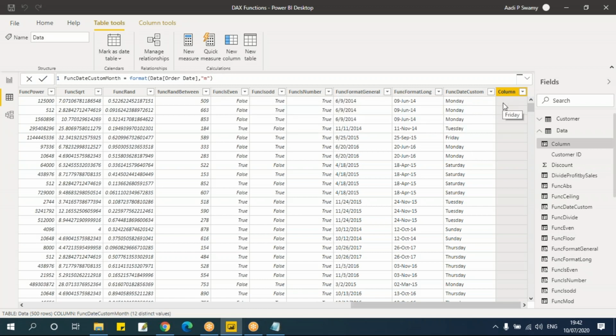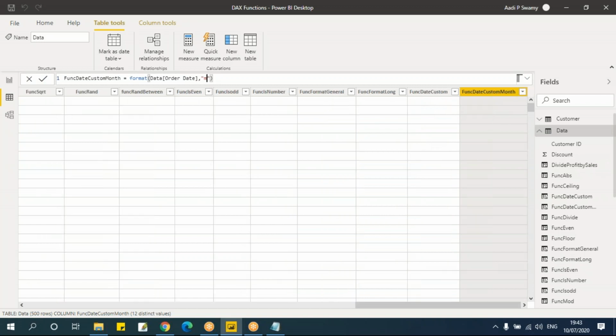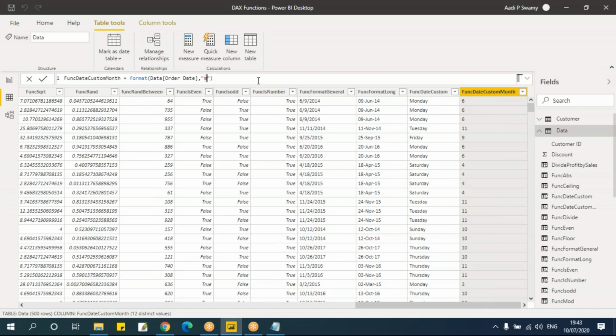Say M, it will give me single digit month. Then if I give MM, it will be 2 digits of the month.